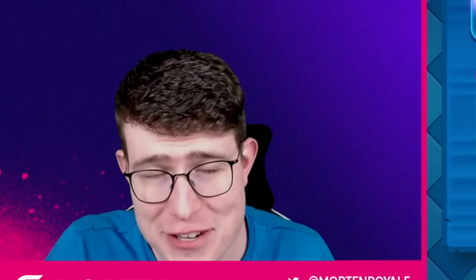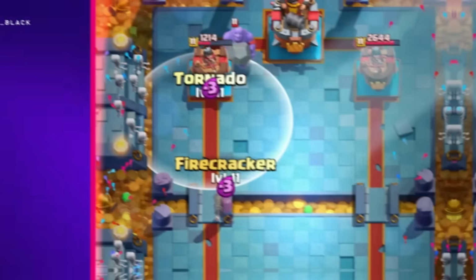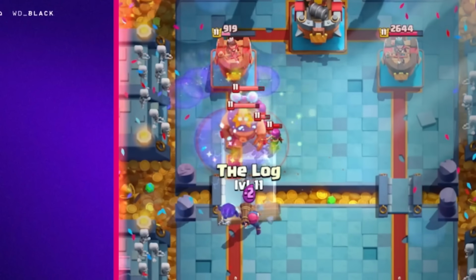In today's Clash Royale video, we're trying to do the impossible and beat players in Clash Royale with this absolutely incredible 1.8 elixir Firecracker cycle. Yes, you heard it right, it's all about Firecracker, Tornado, Log chip. Of course, we got the evolution in there, but this will be a little challenge.